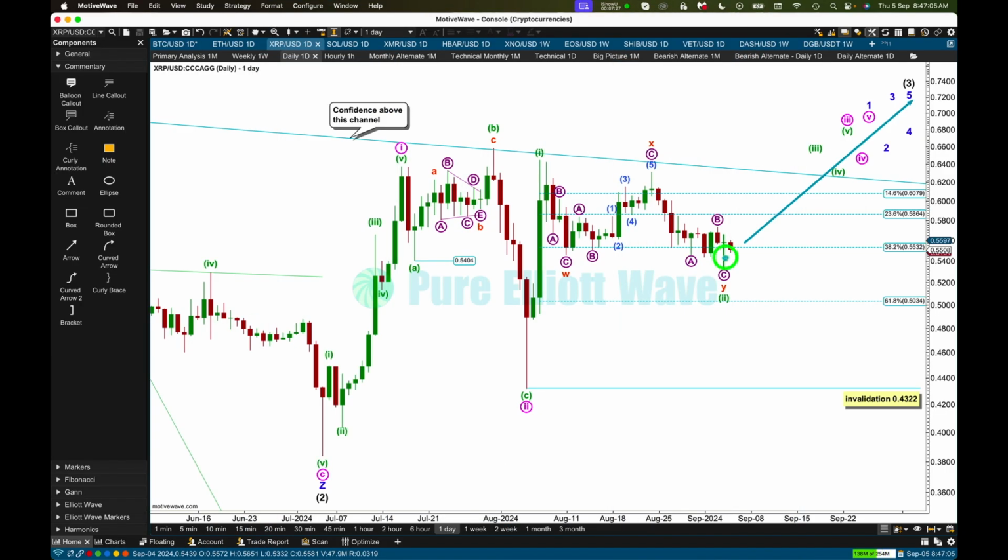XRP also has given us a bullish reversal pattern, indicating that mini-wheat wave 2 may very well be complete. Sub-mini-wheat Y completed a double zigzag, first zigzag, sub-mini-wheat W, X in the opposite direction. Y has moved price below W, not as much as I had expected. I thought we were going to get a test of about 50 cents. I did think we were going to get a sharp wick below 55 cents.